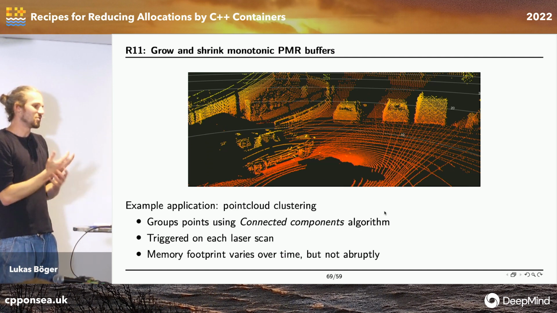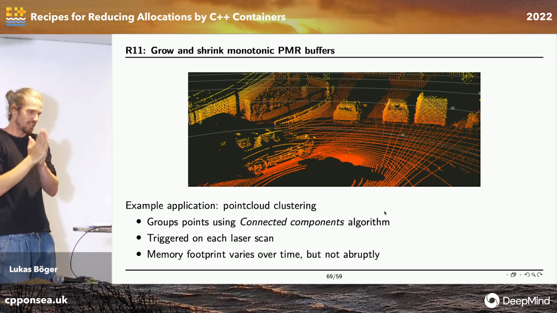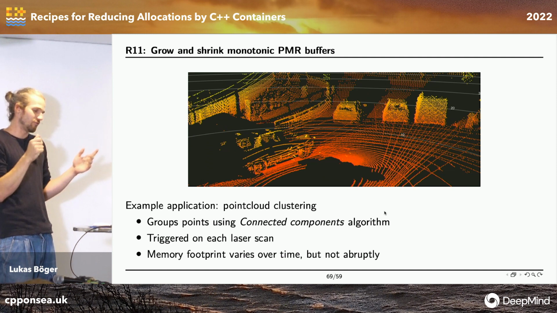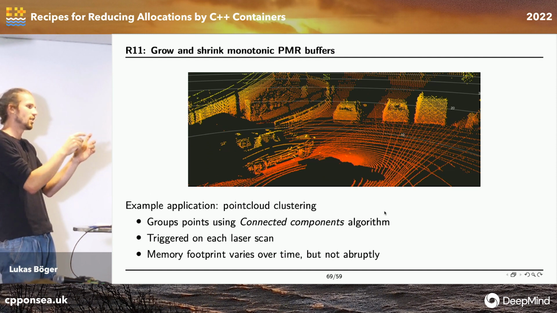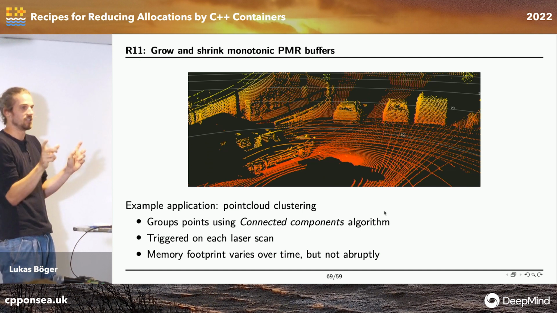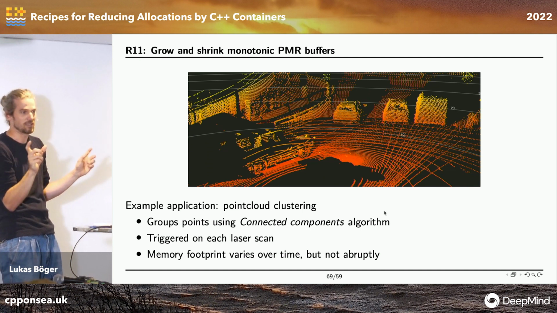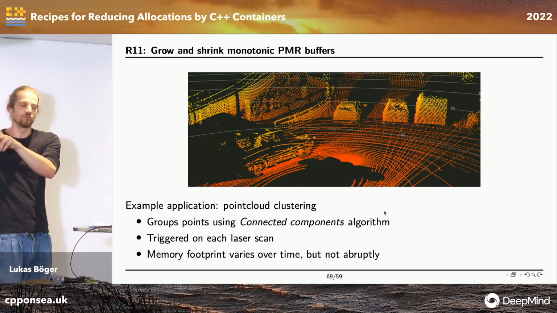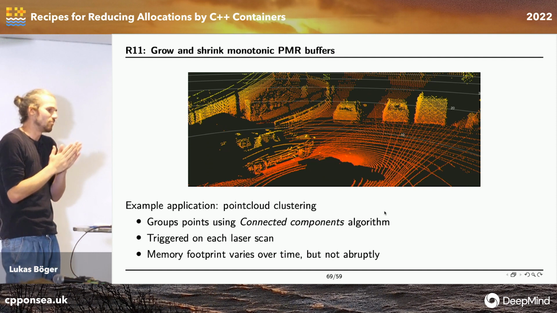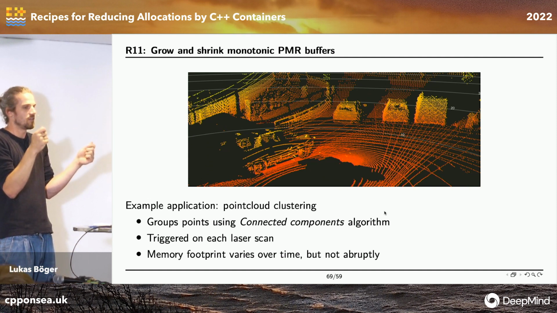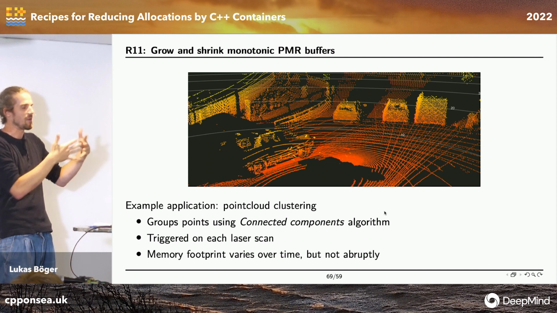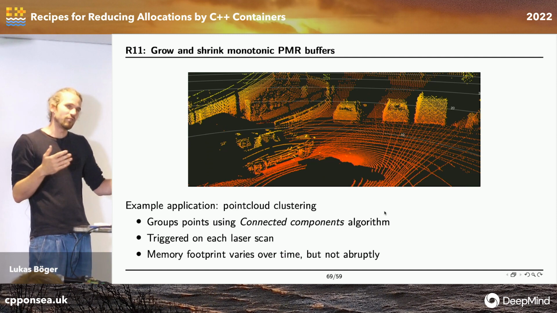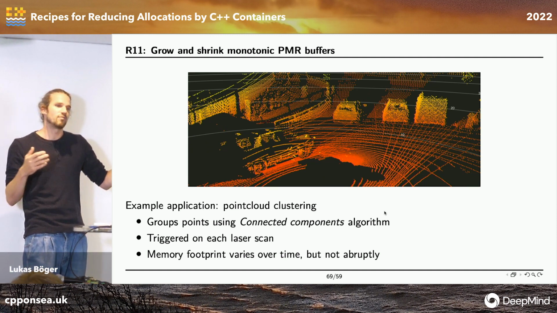This example is about using std unordered map again, but with different requirements. Here we have a nested container, std unordered map, with some vector in it. And we will use PMR namespace containers again. That means std PMR unordered map of something mapped to std PMR vector. The allocators we construct there, they propagate. That means we use the same allocator for both containers, which is a nice property. And we'll have a varying memory footprint of the application.